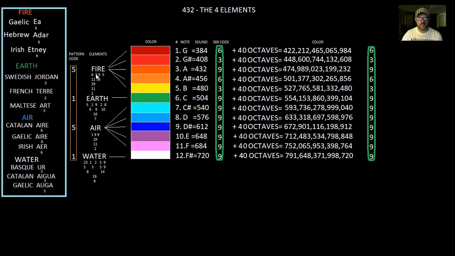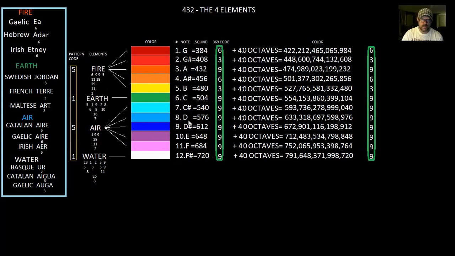All I've done here is I've coded the fire, earth, air, and water. So I just want to point out a few things. Obviously fire codes to 2, earth codes to 7, 2, 8. Now, you've got 2 2s, an 8, and a 7. If I was going to make up a language, fire would equal 9. Earth would equal 9. Air would equal 9. And water would equal 9.